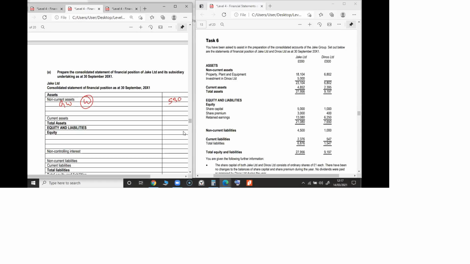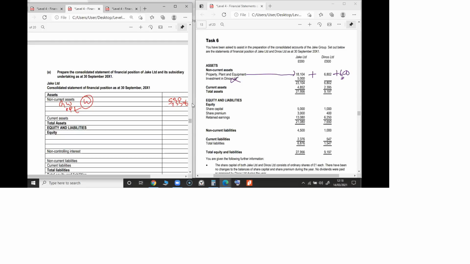Now, after that, we have property, plant and equipment. Obviously, you don't take the investment, but PPE, property, plant and equipment. Remember, there's a revaluation reserve. 600 would be added because the valuation is going up. This plus that plus 600 should be the figure. Can someone give me the figure? Already some of you are giving me figures. 25,506, Vivian says. Do you agree with Vivian? PPE is, thank you, Mary, 25,506, right?